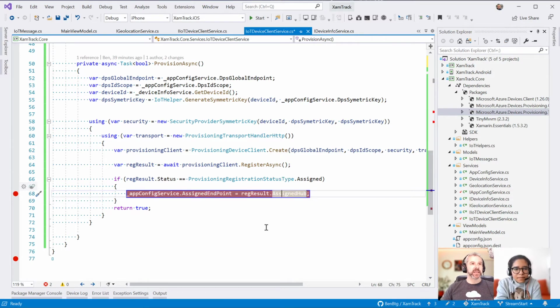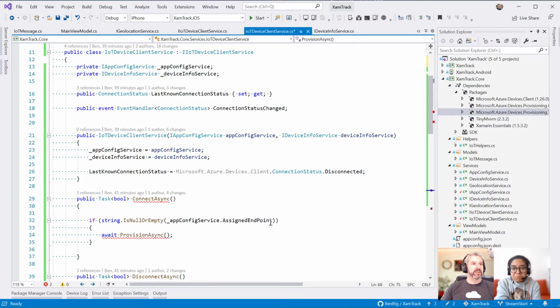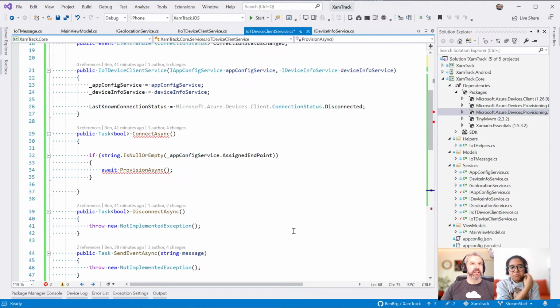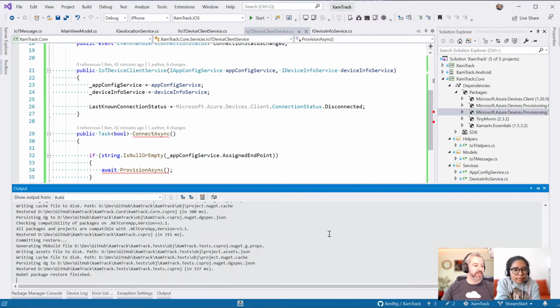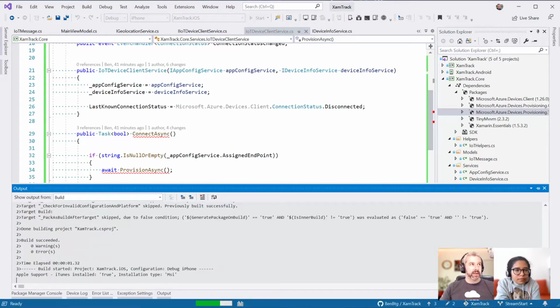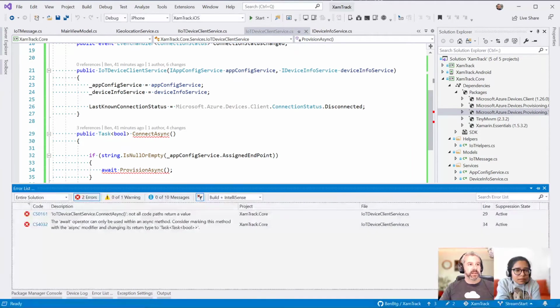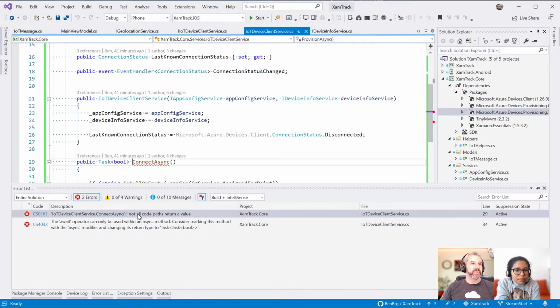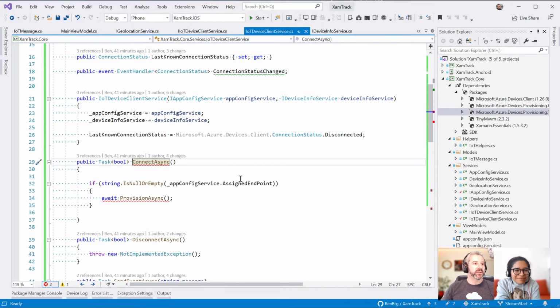So what I'm going to do at this stage, I think we're at a point where we can run, I believe, potentially. We will see. Maybe, maybe not. No, not quite. So let's just fix. What have we got here?